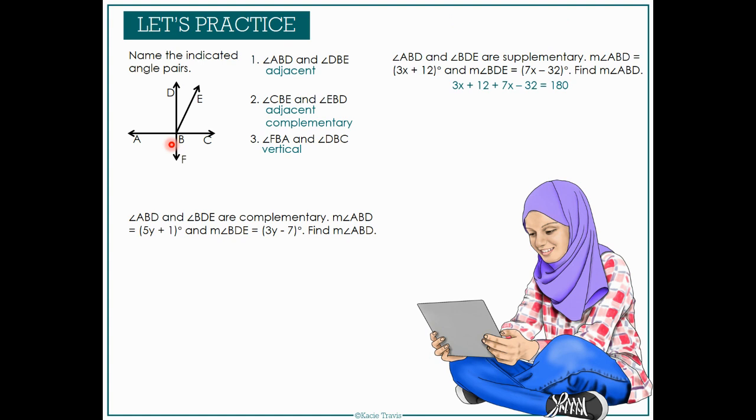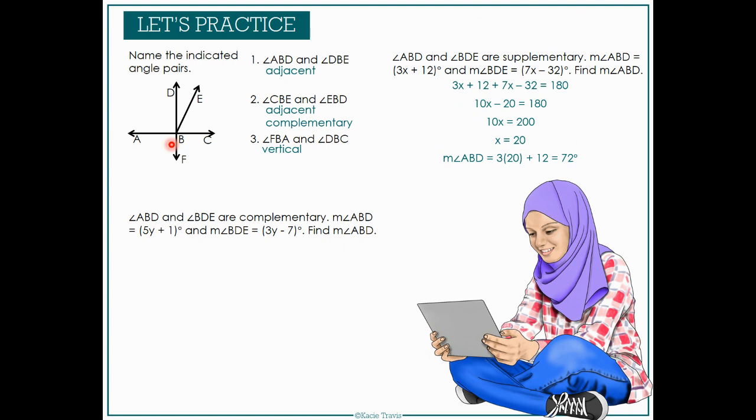Keep that in mind. I start off, I got my equation set up. I start combining my like terms, boom. Then I go through, I get my x by itself. Then I'd have to divide by that 10, and that's how I get x equals 20. But are we done though? No, it says find ABD, not find x. So we don't stop here. Let's keep going. So I take that x, I plug that back into the expression for ABD, which is 3x plus 12. I got 3 times 20. That's 60. 60 plus 12, 72.